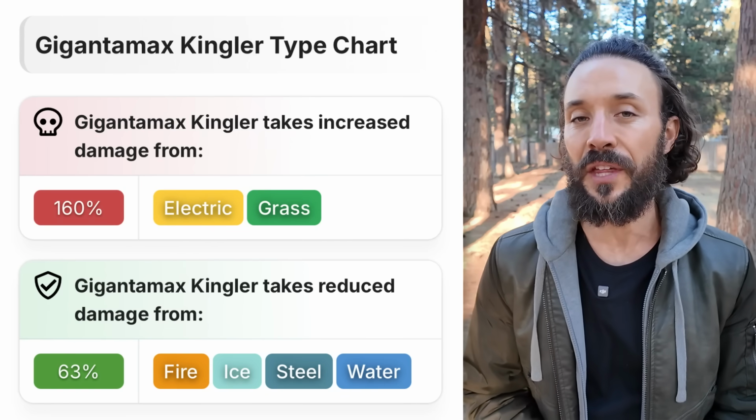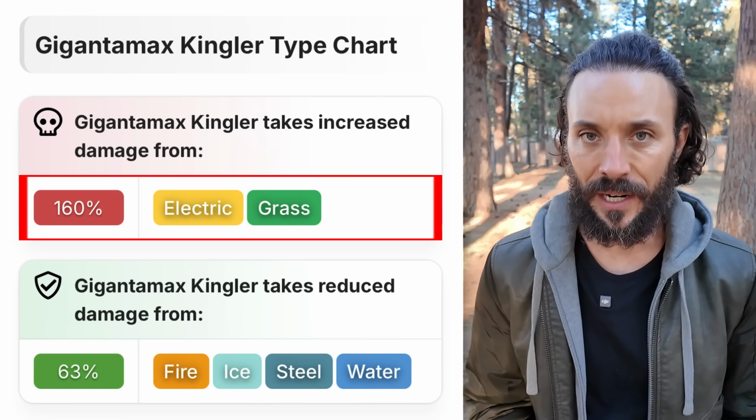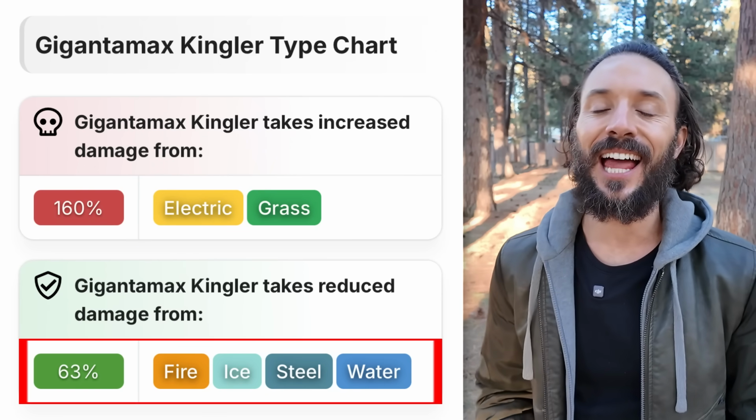So since it is going to be a water type Pokemon, it is going to be weak to two things, which is going to be grass and electric. And it resists fire, ice, steel, and water. So if we do think about those Pokemon, we will obviously use those Pokemon against it as one of our strategies in taking down this Gigantamax.